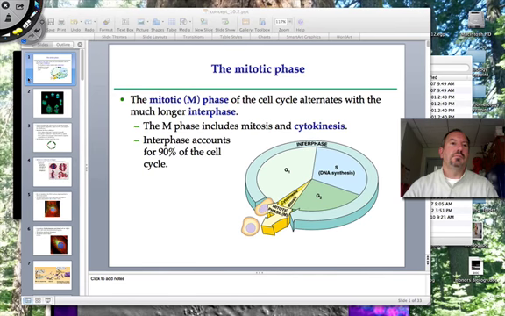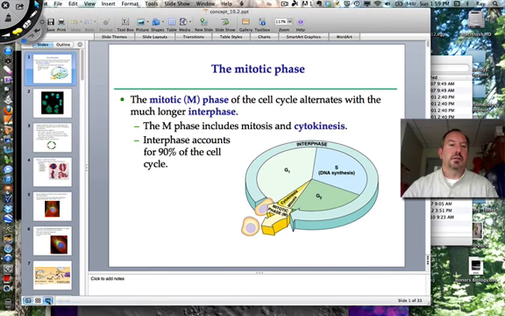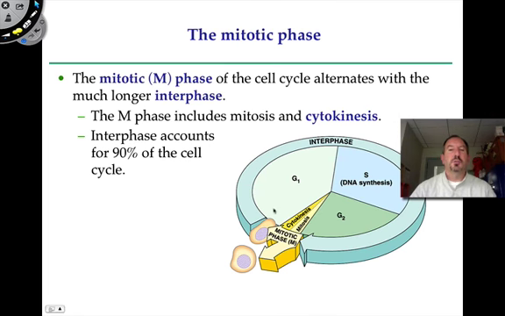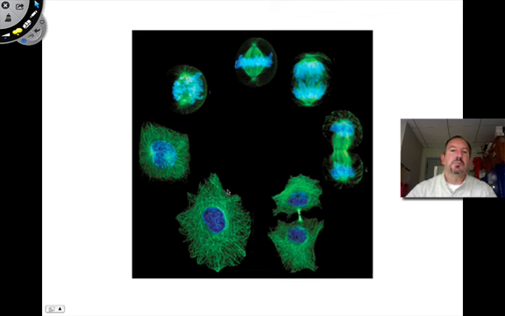Let's go here. Let's go here. And so let's have at this. So what I want to talk about, in earnest, is mitosis, this last hour of the cell cycle. But interphase, as I mentioned before, is really long, and it's 90% of the cell cycle. And what you can see here, this looks like a little bit of a cycle, but here's a typical cell in interphase. You can see the nucleus, you can see the DNA here in blue. It looks like a round nucleus, with chromatin in the nucleus.